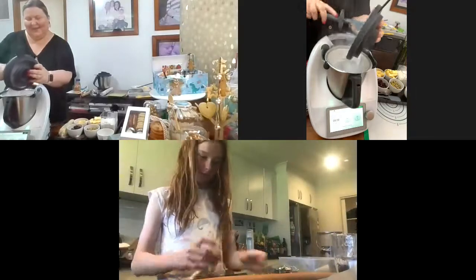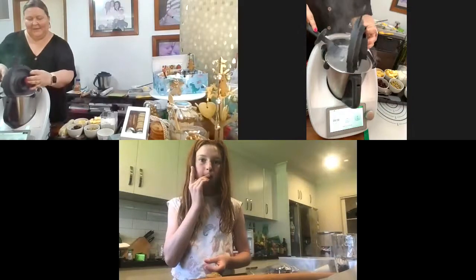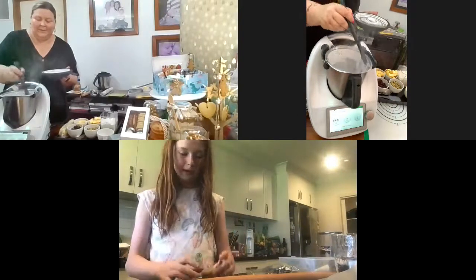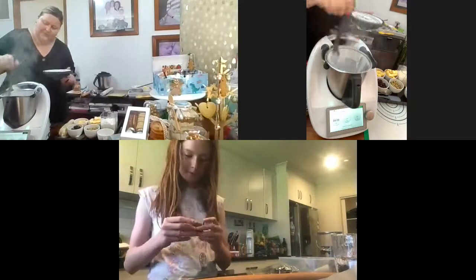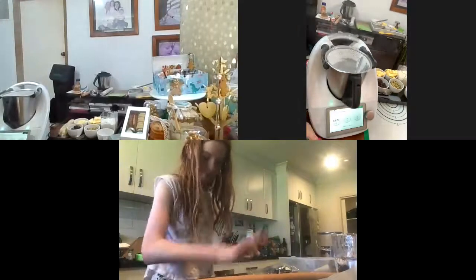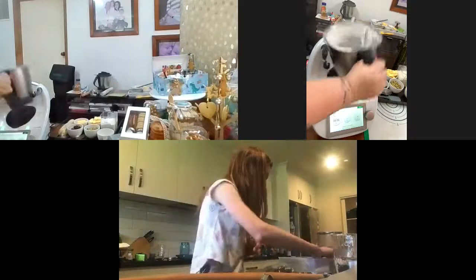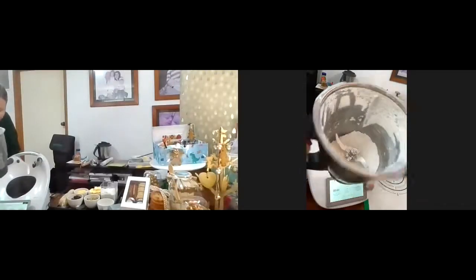So on speed 10, the blades are rotating at 10,700 RPMs, which is essentially like a small plane taking off, which is why it's so loud and you can't hear me. But it also is why we can mill sugar. So we've just turned this into rice flour and icing sugar. Can you see that there? So that's a minute.